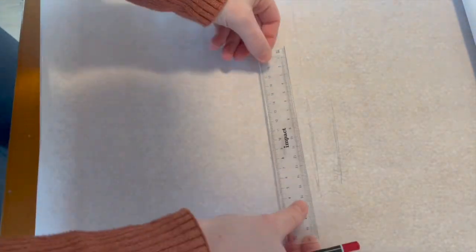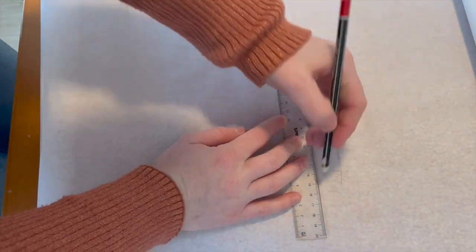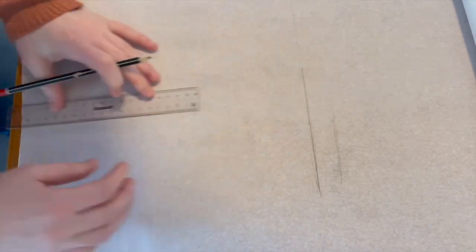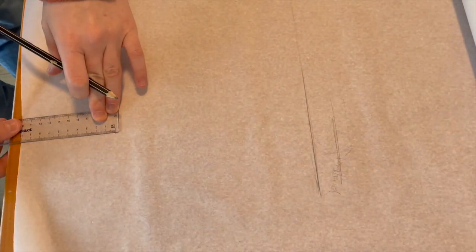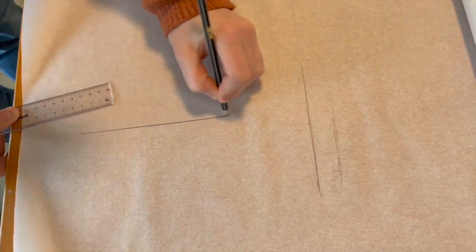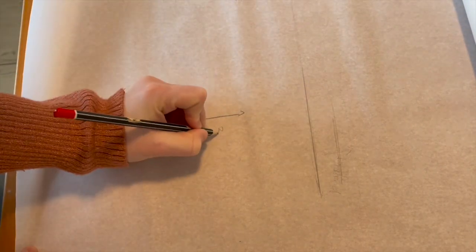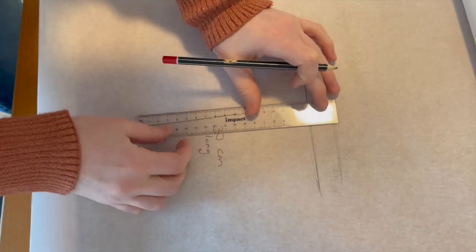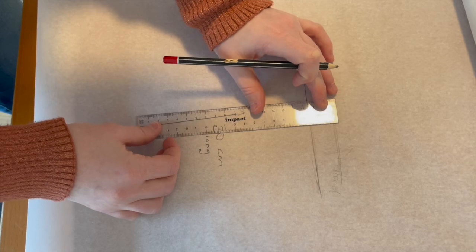So I am starting out by making a pattern. I'm just measuring how long I want it to be roughly by placing Izzy on the paper itself and then measuring how long this is so I can take it across the full length. So in this case, I decided to go with 30 centimeters long. So just if you have a full length ruler, nice and easy.